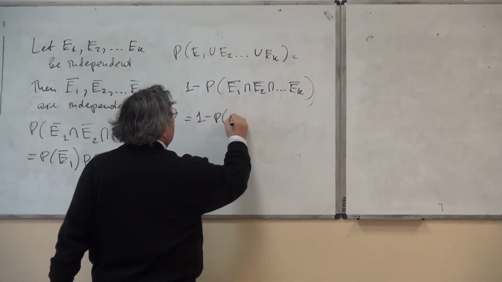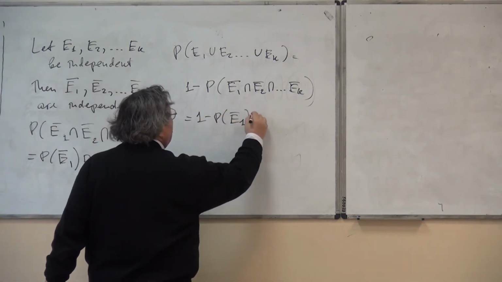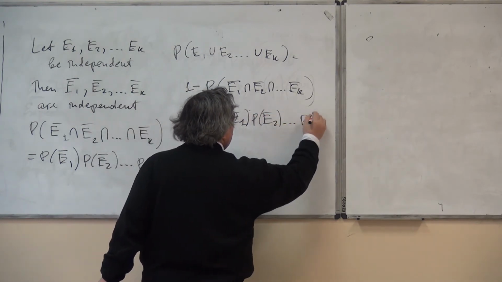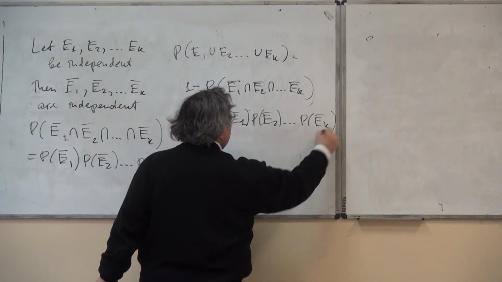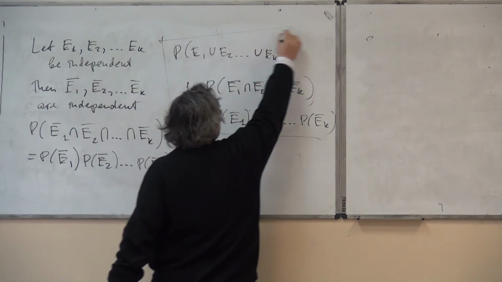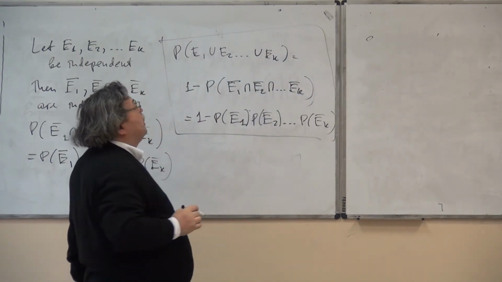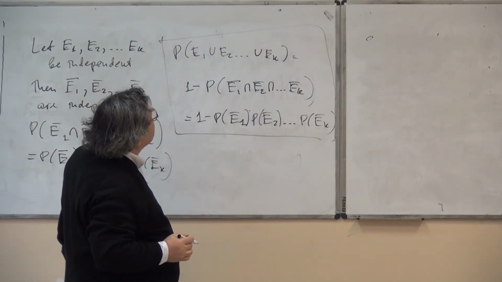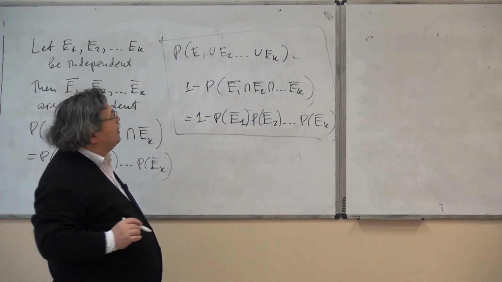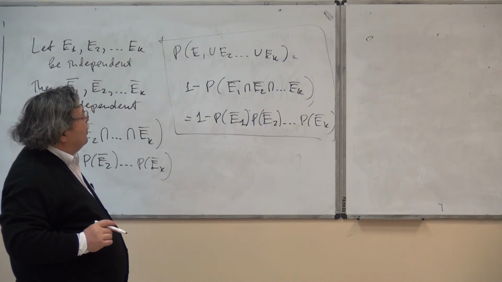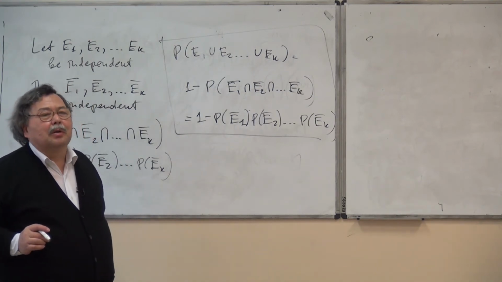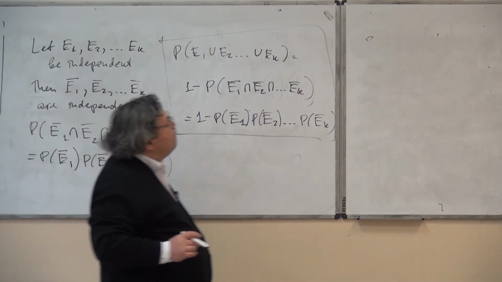1 minus the product. Please enclose it in a box to emphasize it's important. A not very straight box, but okay. You make it better. Do a better job of it. All right. Let me give you an illustration of how this formula is applied.